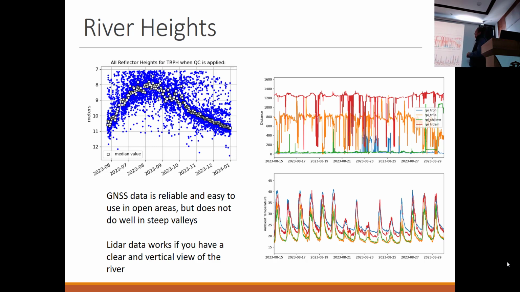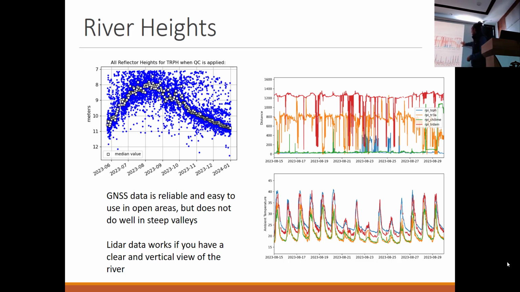So this is what some of the data looks like. This is, for example, what our GPS water heights look like. This is one of the downstream stations where we have a nice big flat area. And you can see we have almost 3.5 or 4 meters of height difference that we're tracking. These squares here are the daily averages, and then the blue ones are the not so tightly quality controlled data. So we get a lot of nice data around here, and then of course there's always some noise when you're working with this really high frequency data.